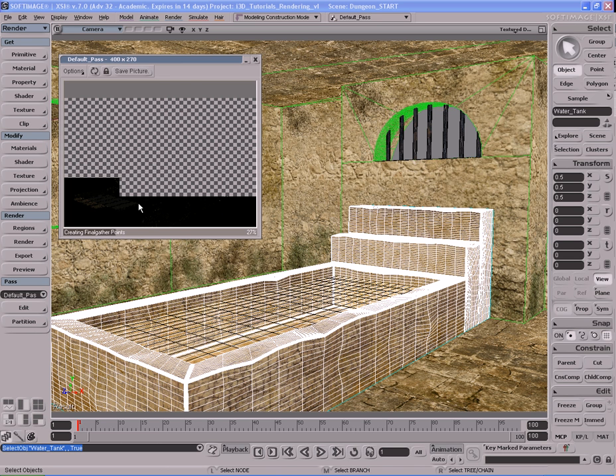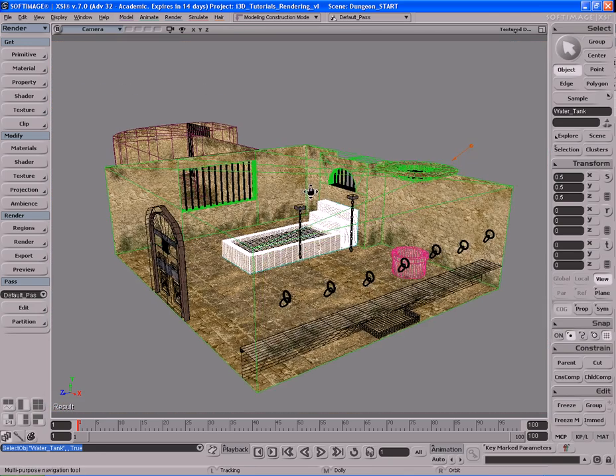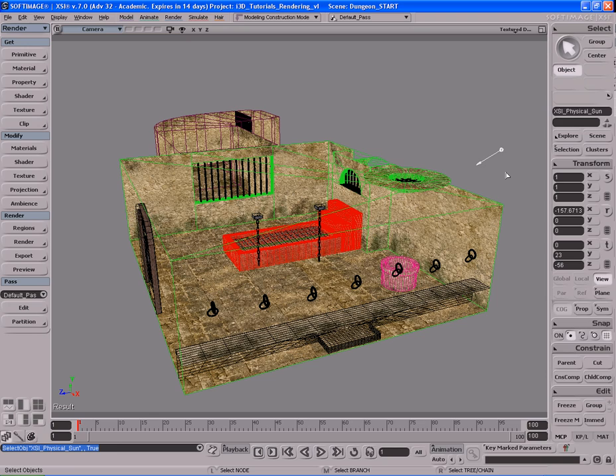Okay, so there's the Final Gathering. It's calculating. It's going a lot faster than before, but it's still going kind of slow, so I might even have to knock down the Final Gathering more, but I'm really not going to worry about that right now. As you can see, it still comes out very, very, very dark. So I'm going to close that window to cancel out the render. It's still too dark. Again, that's because I don't have any direct lighting set up except for this sunlight, which isn't really doing much to help the situation anyway.